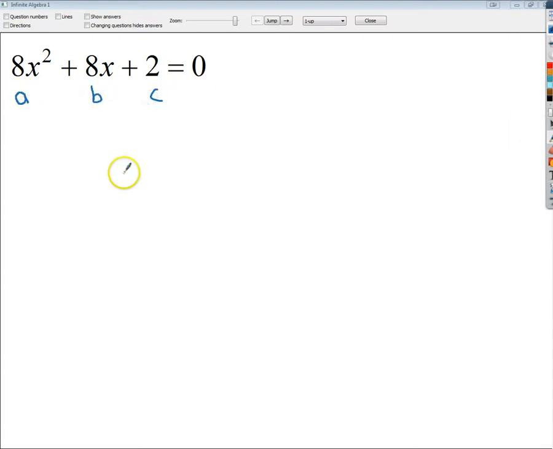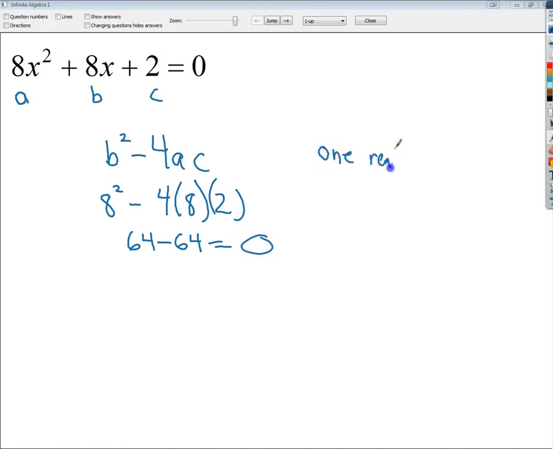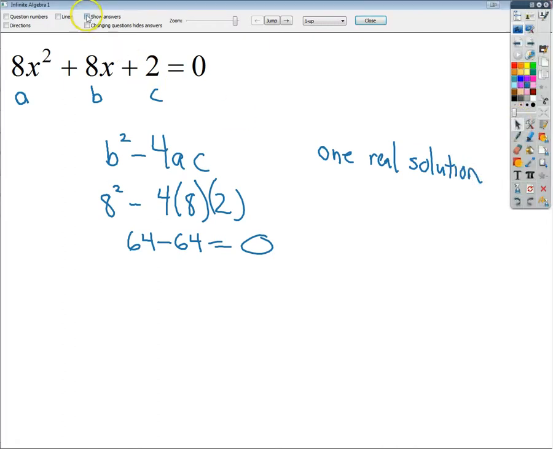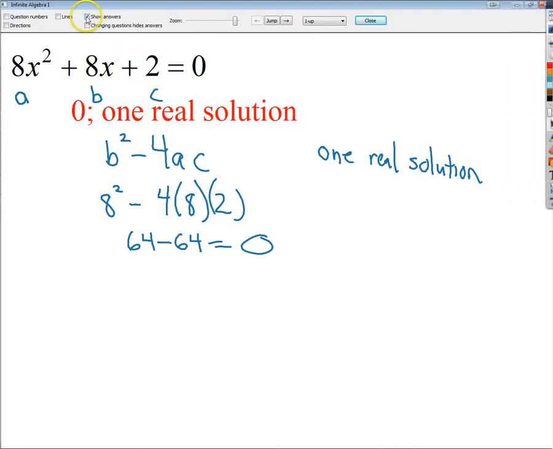That'll make it easier. And they want to know what is the discriminant and what does it say about it. So A, B, and C. So I want to do b² - 4 times A times C. So that would be 8² minus 4 times 8 times 2. If it was -2 I would put times -2 there just so you know. I'm going to go ahead and get an answer there where it's 64 - 64 or 0, which means I can say that this will have one real solution. One real solution because my discriminant is 0.